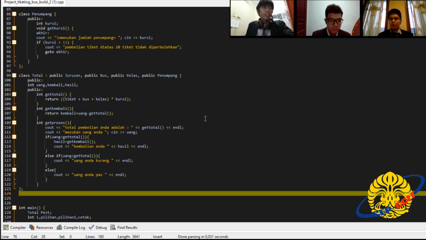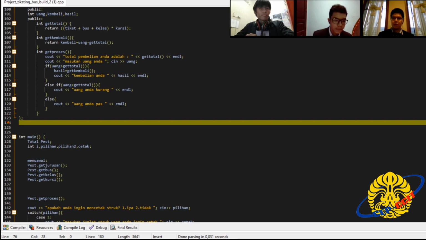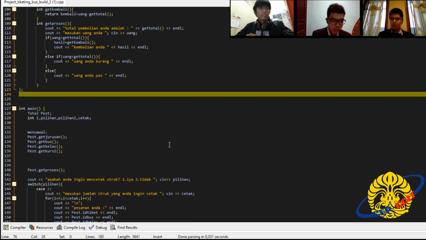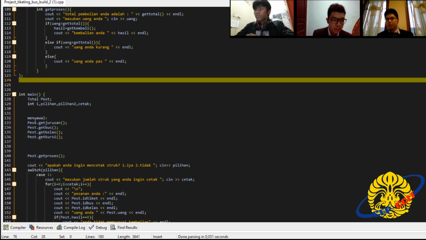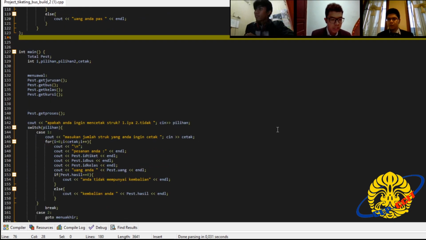All the functions in the get total function are used to sum all of the costs from ticket, bus, and class, times the number of seats that the customer buys. This is the main class from our source code. First, we code the total class, but we change total class to the object pass.